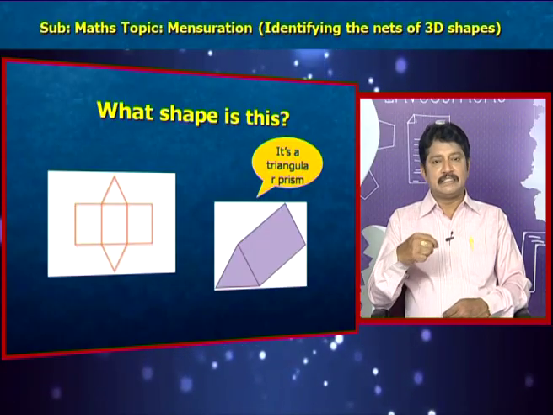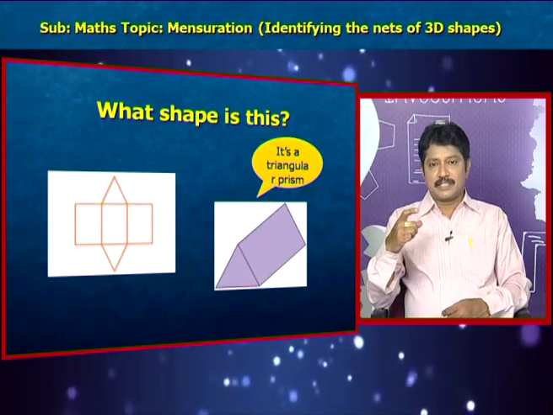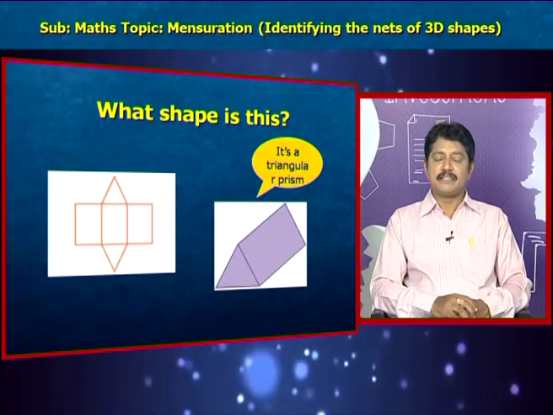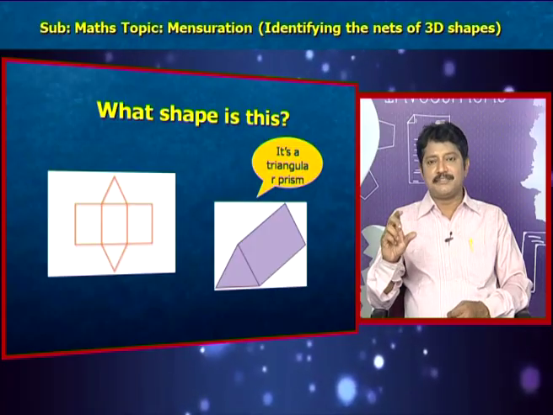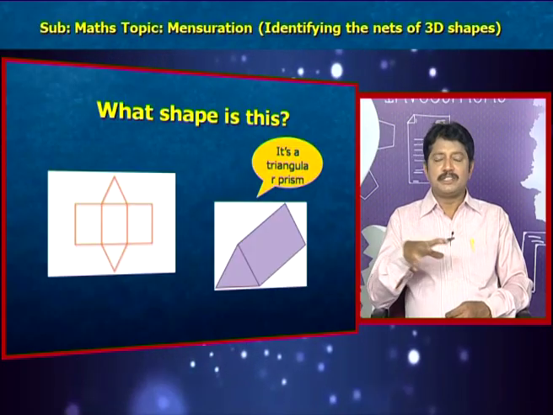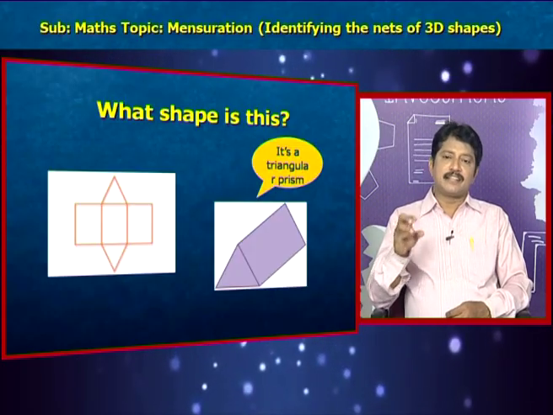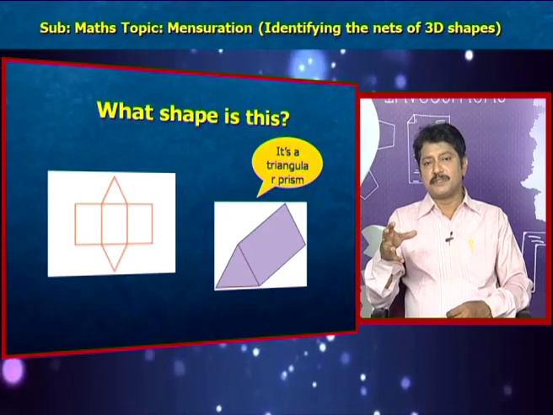A prism need not always be in a triangular shape. There is a myth in the minds of the students that a prism is always a triangular prism, because in the laboratory we observe a triangular prism. But different kinds of prisms also exist.